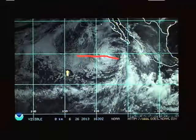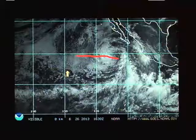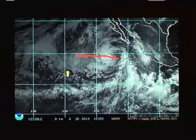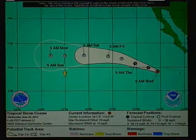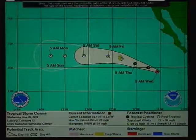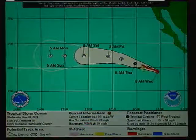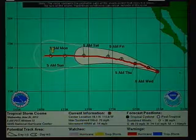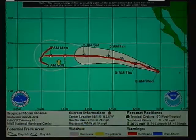Wait till you see this tomorrow, and then again on Friday as it continues to move on off to the west here. It'll just become a lower and lower cloud deck. It'll lose that deep convection almost completely, and it'll just be a low-level swirl, pushed along by the surface high that sits out here over the Pacific. The storm doesn't reach as high in the atmosphere, so it'll be pushed more by the low-level influence of the surface high, and it'll just drift on out to the west here and not be of any consequence to anybody.